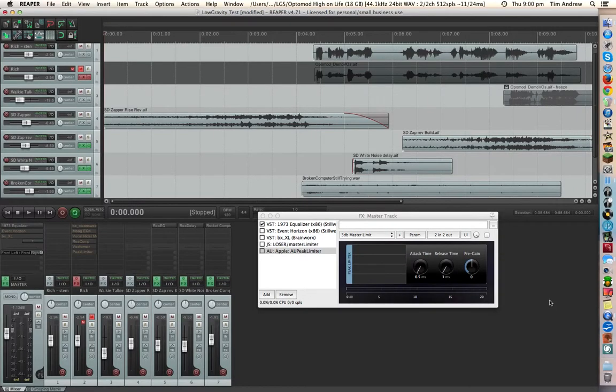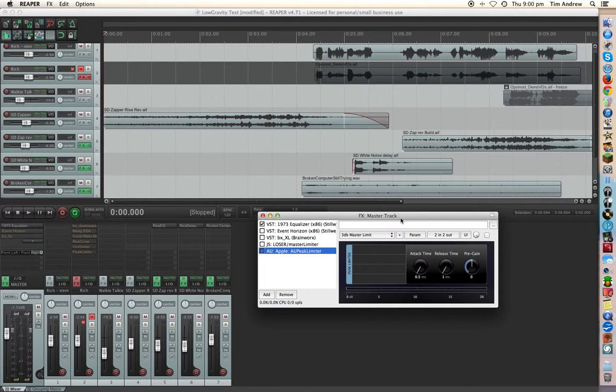Got a tip on how I limit and how I master my master tracks for my audio promos, sweepers, liners, DJ drops, whatever you want to call them. So basically this is how I finalize before I render off my track to its destination source.